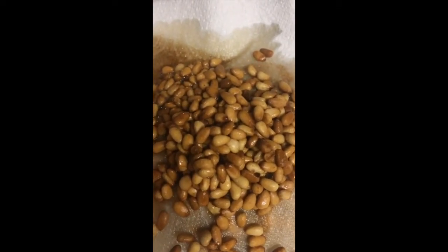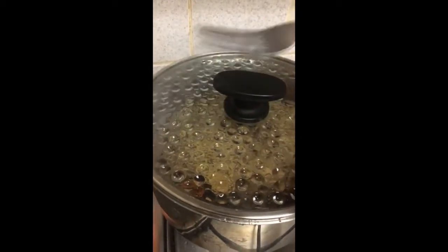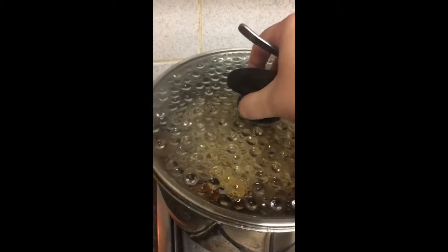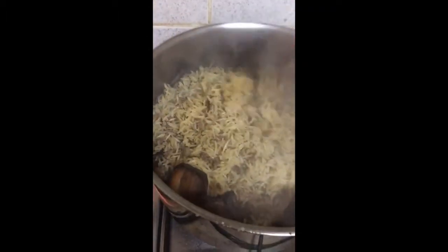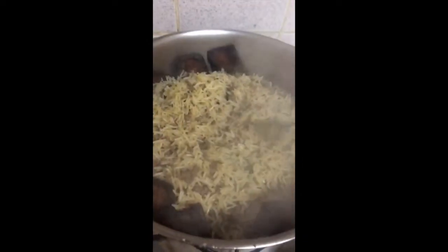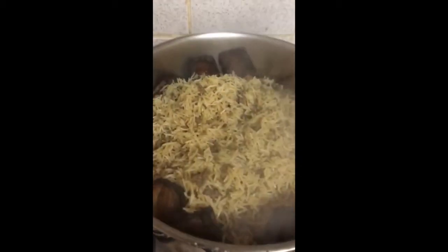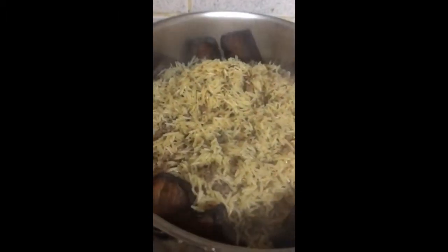So it's been 15 minutes, so bismillah, I'm going to uncover this, and I've got my fork ready just to fluff it up and see the situation underneath. Bismillah. MashaAllah, bismillah. What I'm going to do, mashaAllah, the rice is nearly there. I'll cover it with a towel underneath, put the lid on, give it 3 more minutes with heat, then turn it off and leave it for another 5 to 7 minutes on its own without any heat.